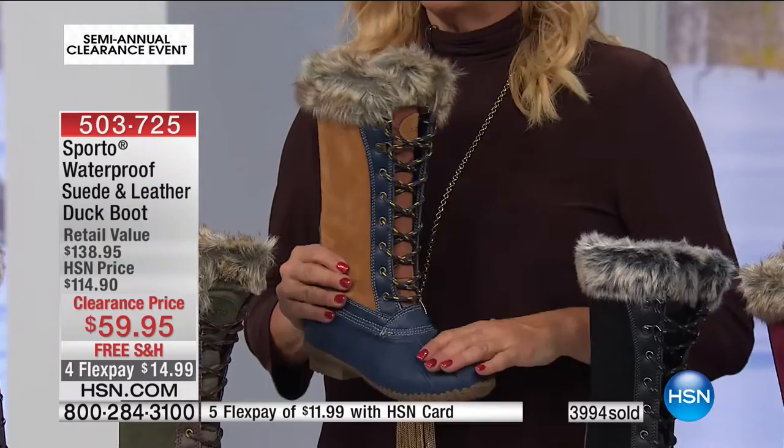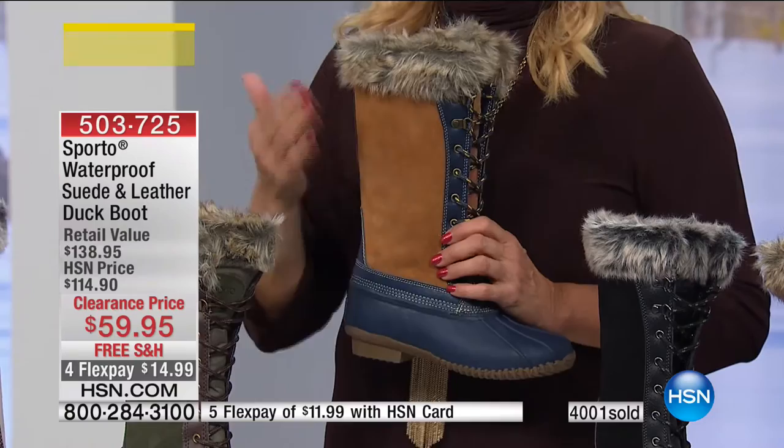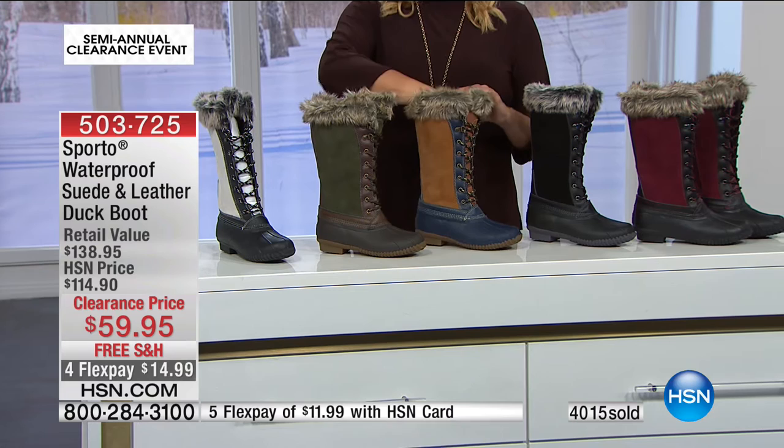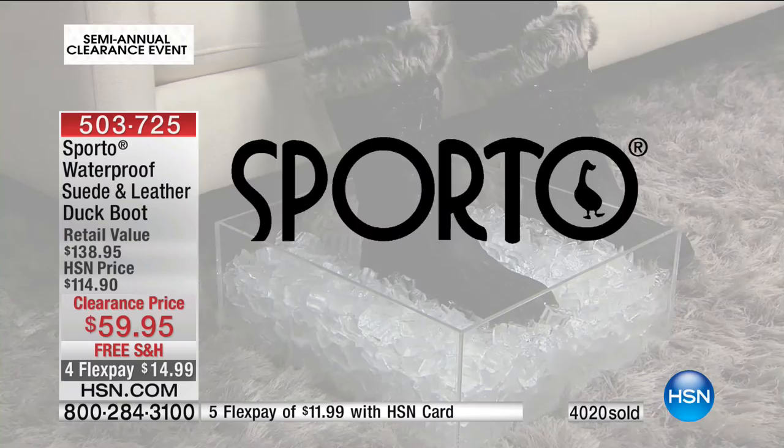If you happen to get any muck up here, especially if you're wearing the winter white, it doesn't matter. Let it dry and then literally, you're just gonna brush it off because even the suede and the leather has been treated to keep your feet protected so they don't get wet. Thinsulate all the way down to the base of your foot, where your foot is actually touching, you might not even wanna wear socks.